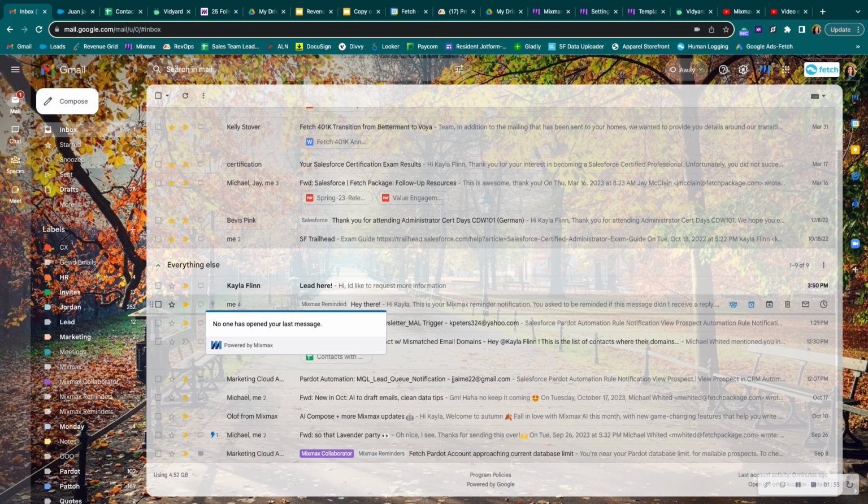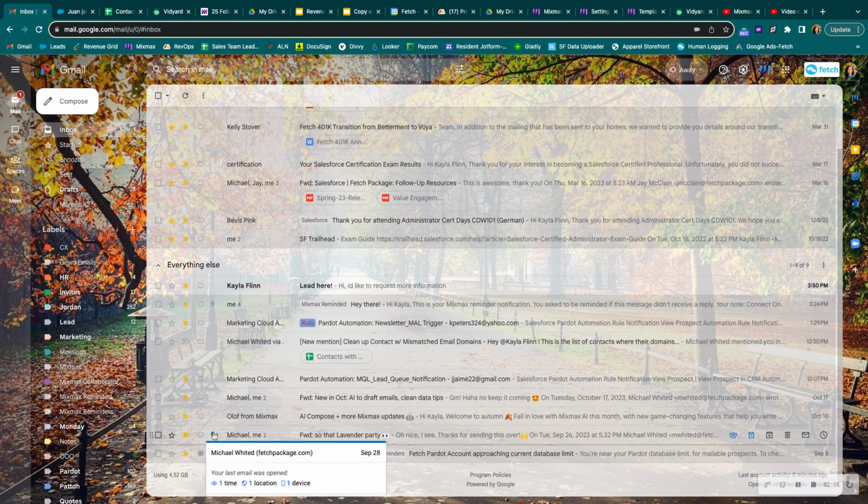So it tracks when your recipient opens your message, what time and date, as well as location, how many times it was opened, and who opened it. So pretty unique feature. That way you're able to just keep track and tabs of all your emails directly from your inbox.